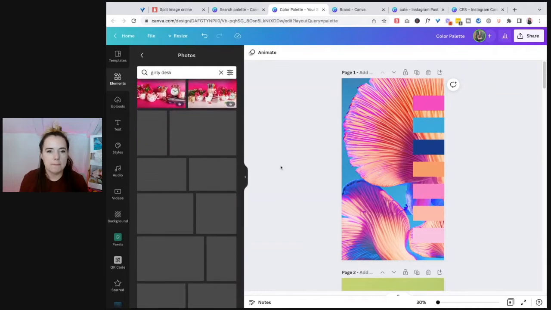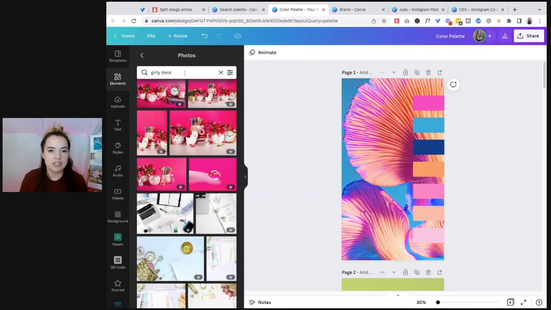But even so, this is just something that you can do. You don't have to just use the photos from Canva. You can go over onto Google if you want to and find photos that really speak to you. If you've ever built a mood board or a vision board, I know that those are kind of woo woo, but bear with me. If you've ever built those in the past, it's not necessarily the image itself that speaks to you as much as maybe it's the colors, it's the emotions that it evokes inside of you.